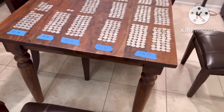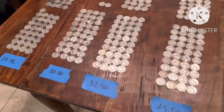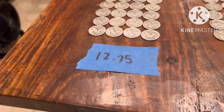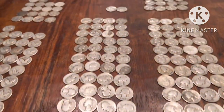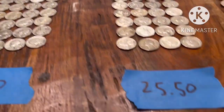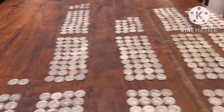All right, back with the counts here. So I went ahead and laid everything out, separated everything by decade. And as it relates to the Standing Liberty quarters and the Barbers, I have $12.75 face. For the 30s, $10.50. For the 40s, $32.50, all the way up there. And then for the 50s, I have $25.50. That's how that broke out. Fewer 50s than 40s this time.